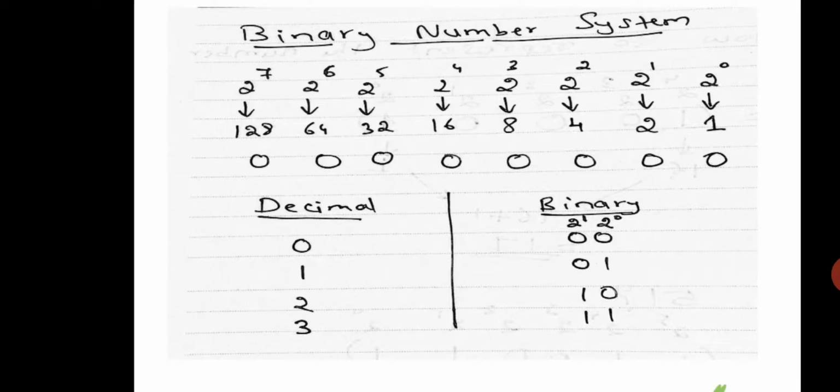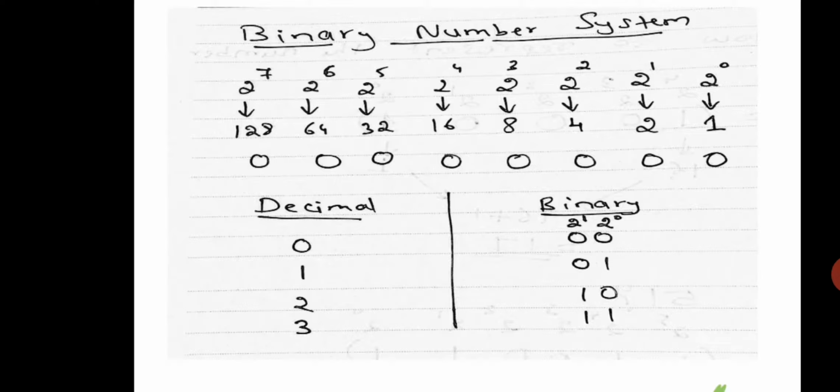So decimal is nothing but the normal numbers, whatever numbers you are using in your day-to-day life, isn't it? I have listed 4 numbers over there: 0, 1, 2 and 3. Those are normal numbers in your day-to-day life. In the right hand side, below the binary heading, you can see 0 is represented as 0 0. Why is it like that? Why are you representing 0 as 0 0?